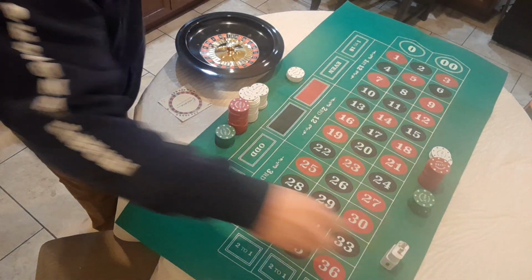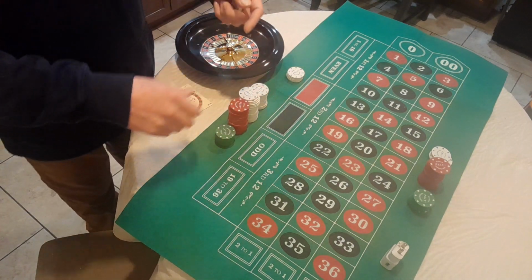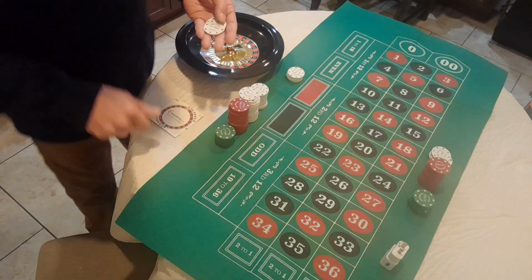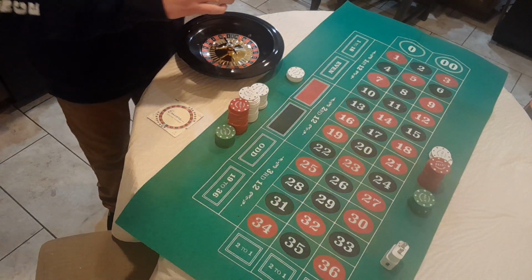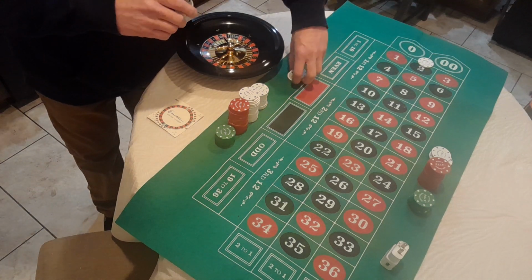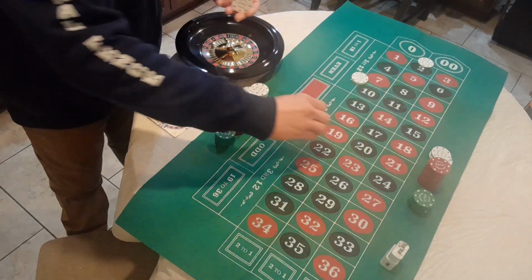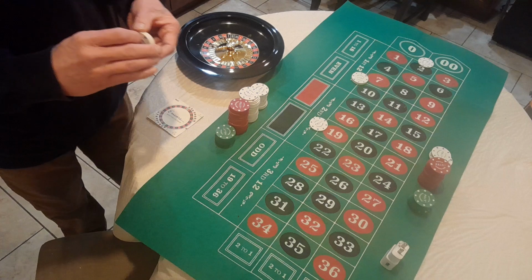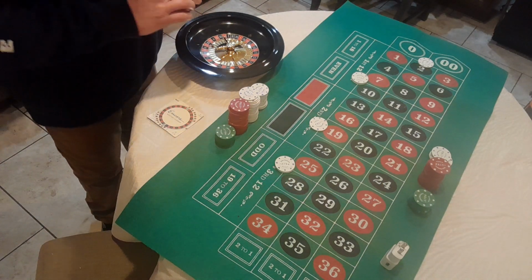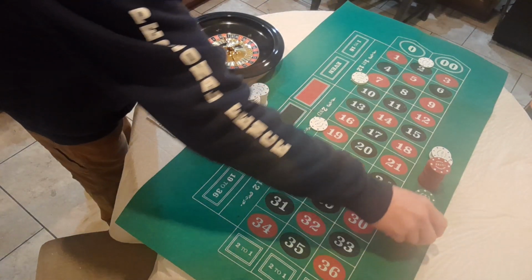All right, set it back up. And what I just set up was the negative side of this paper I showed you. This actual bet right here, I'll show you how that's set up. Now this is the negative side. You're gonna do the 0, 00, 2, 1 unit. You're gonna do 7-10 double street. You're gonna do 19 single street. And then $2 on the 25-28 double street. All right, and that's $6 right there.